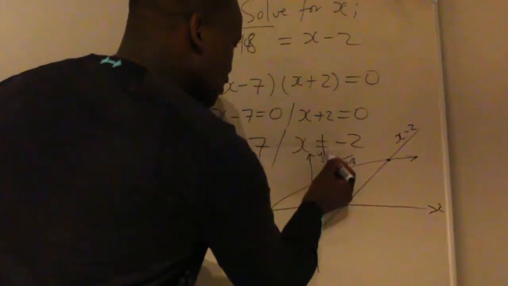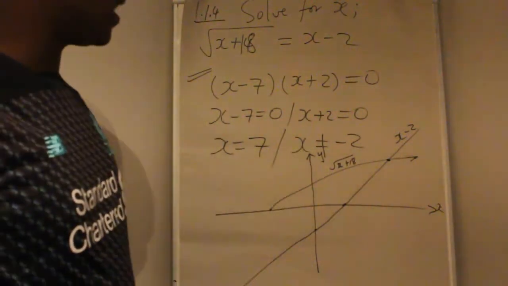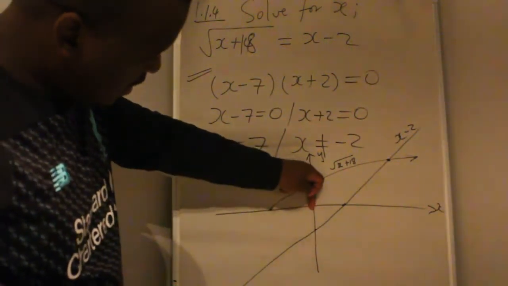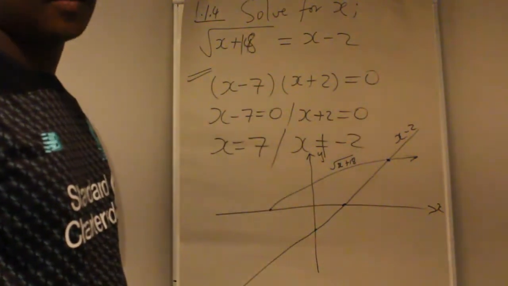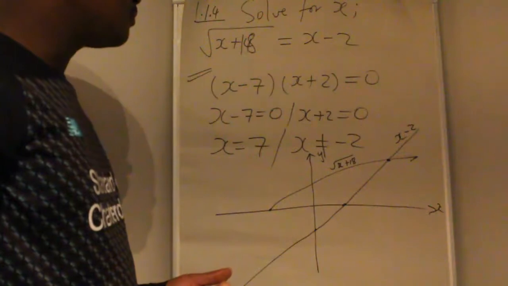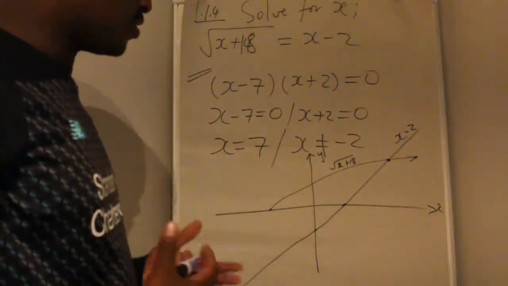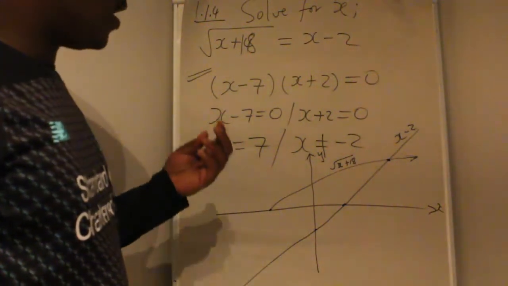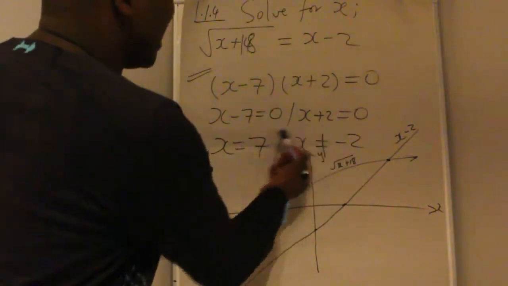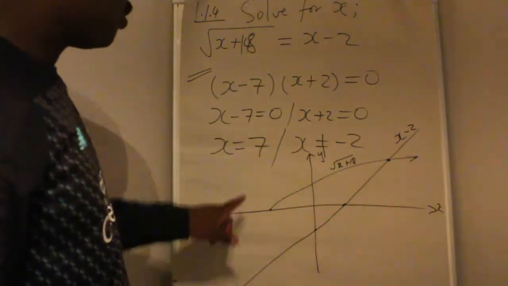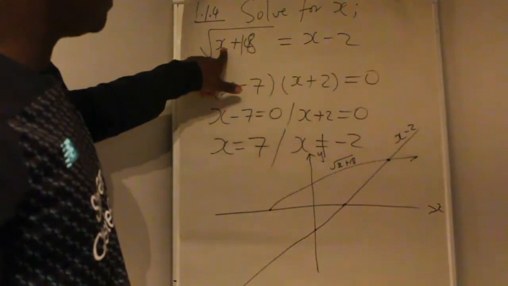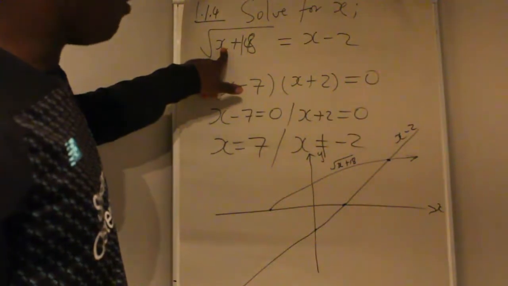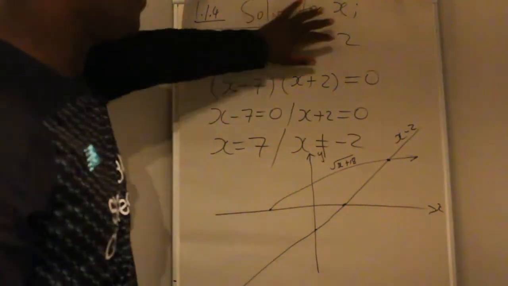This one is not, because they do not meet at x equals negative 2, which is somewhere here, yet you see these two graphs don't meet. If you don't know what the graph looks like, the way you can check if both answers are correct or only one is to take 7 and substitute it there, and see the value of this side compared to that side.